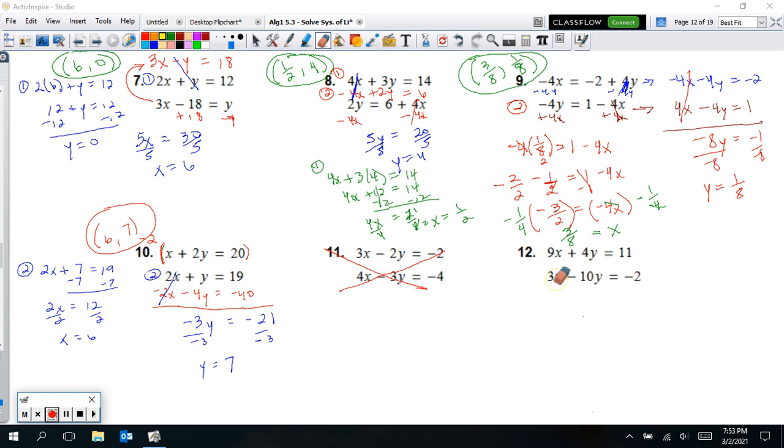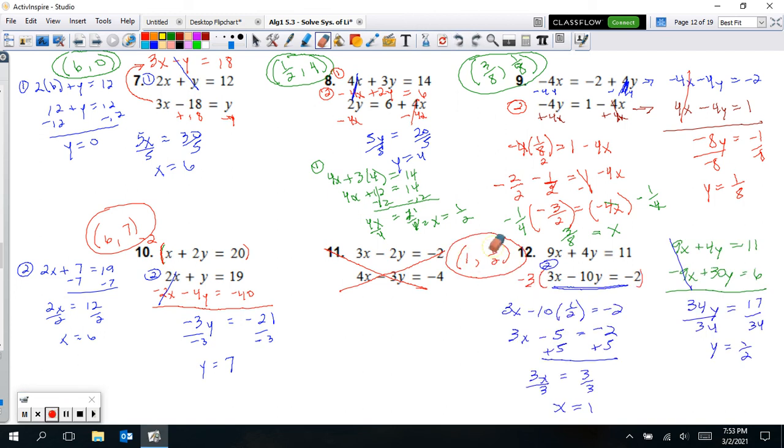Alright, so hopefully you've finished doing 12, multiplying it by -3 here. Our answer for this one should be 1, 1/2. So x is 1, y is a half. When you multiply this one by -3, I just put it over here. I wrote the top one down exactly the same, and then -3 times 3x is -9x. That way it's opposite there for x's. We eliminate the x's. Then -3 times -10 is +30. -3 times 2 is -6. So that's going to give us 34y when we combine those.